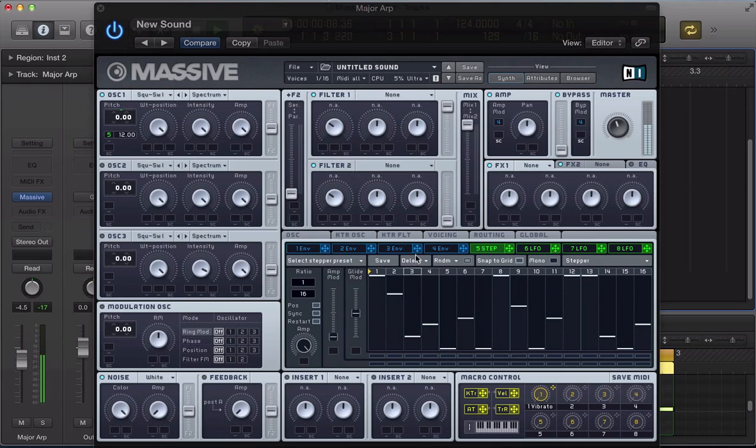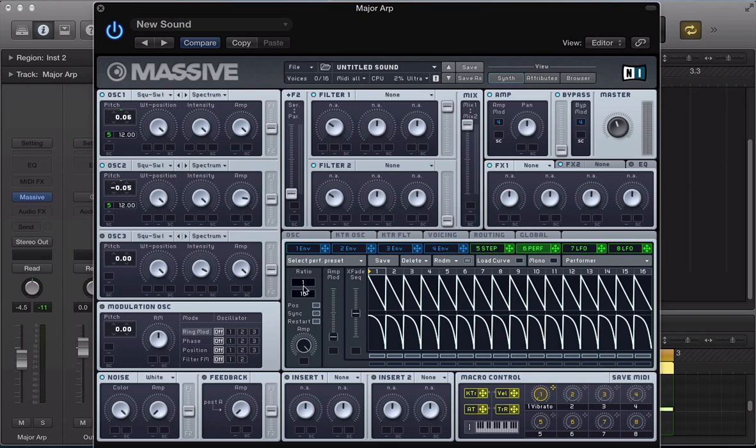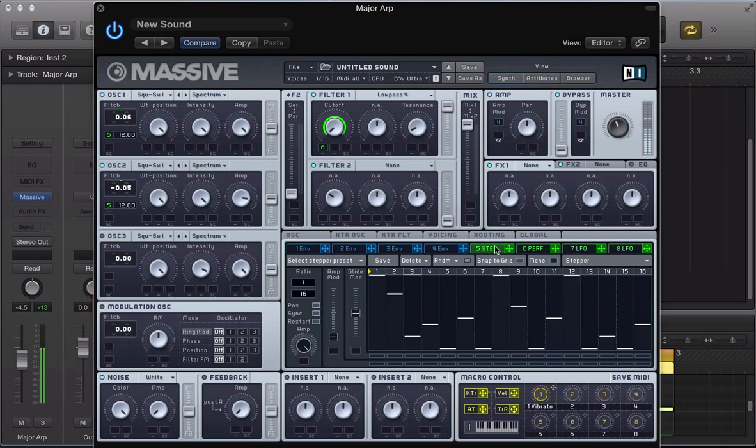So with this major scale set up there, that's your arpeggiator sequence, and then you expand on it from there and go, let's use the stepper to modulate this other oscillator here, and just thicken up the sound a little bit. Detune these oscillators a bit, and what we could do here is use a performer, set the sync to 1/16 again, and use this to modulate the cutoff frequency of the filter here. And now we've got this performer, now we've got steps rather than just a constant sound. We can actually affect the steps here.